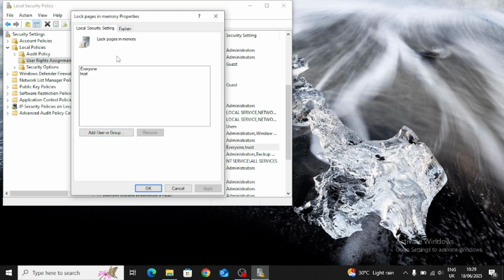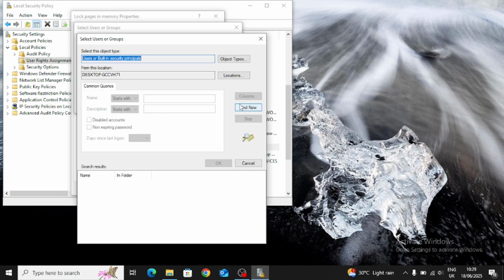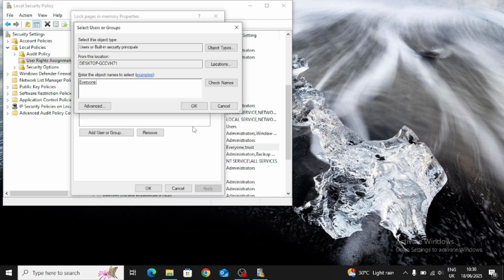I'm actually okay with this because I already have it, but let me go ahead and show you guys. You click on add users. Now under this area you click on advanced right here. Then you are going to notice where it says find. You click on find. Now under this area you are going to select either administrator or everybody, or you just choose the particular name of your PC. If you want it to be everybody on this PC, you can choose everyone right here. This is going to assign it to everyone, but I already have that. Once you click on this, you hit OK.